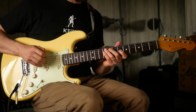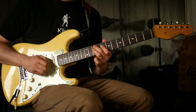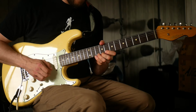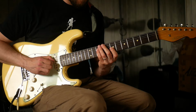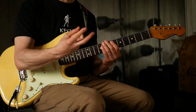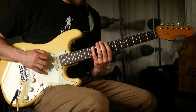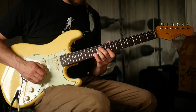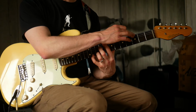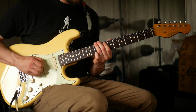So what would be a really good idea would be to join up your C minor and your G minor in two places, and I guess that's why Ollie's calling it a hybrid pentatonic. So here we got C minor, and then try and find your kind of G minor pentatonic that would fit here. So it would be 1, 2, shape 3, really, right?